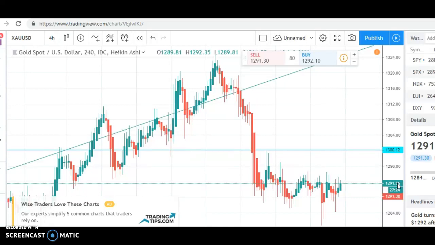On a buy order, the take profit is always above the entry price. The green candle here represents the buy order. Do you understand what I'm saying? While the red represents the sell order. Take cognizance of this. The stop loss is below the entry price. Now, this is the entry price, this blue-green line. The take profit will be somewhere here.